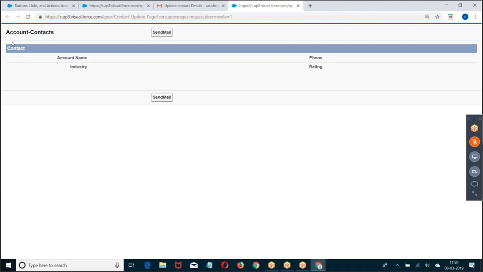People have followed. So what is the concept of extension? If you want to use a standard controller and a custom controller together, it is not possible. Then what do we do? Define the standard controller, and whatever custom logic you want to write, define that custom logic as an extension.